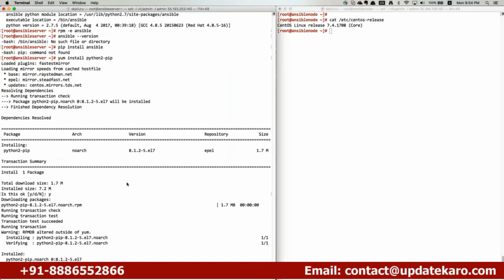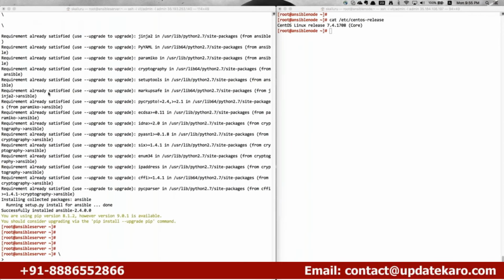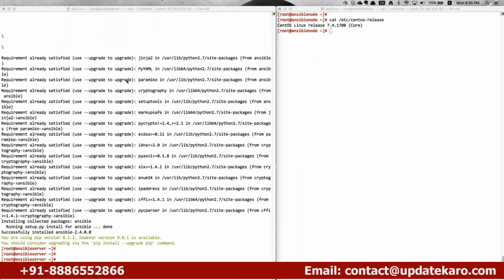I'm done installing pip. Now I can go and run pip install ansible. It goes and downloads that particular version. You can see here your Ansible has been installed successfully.